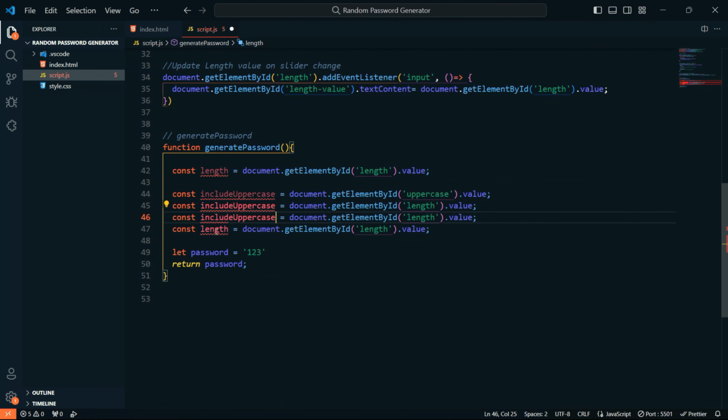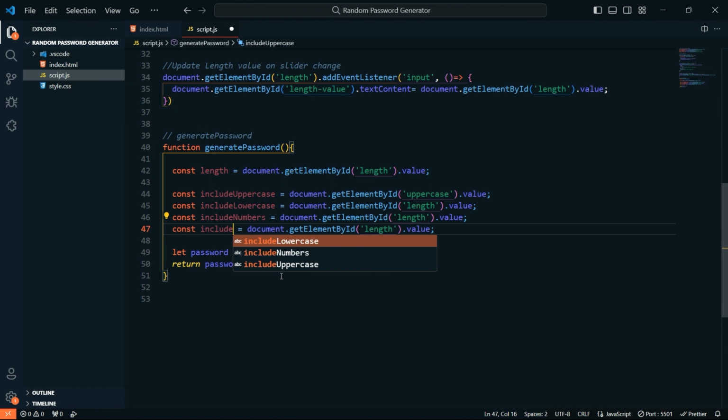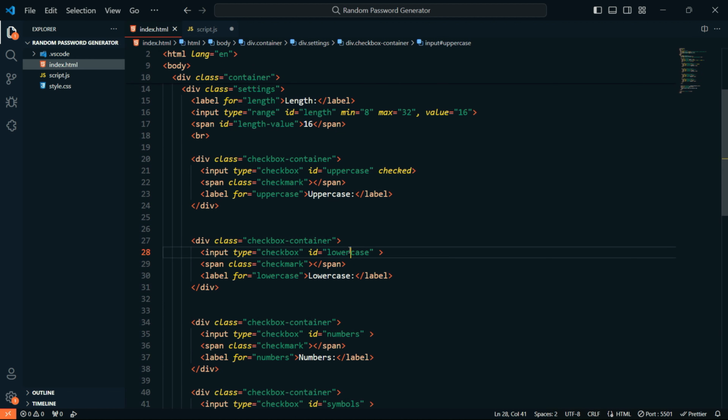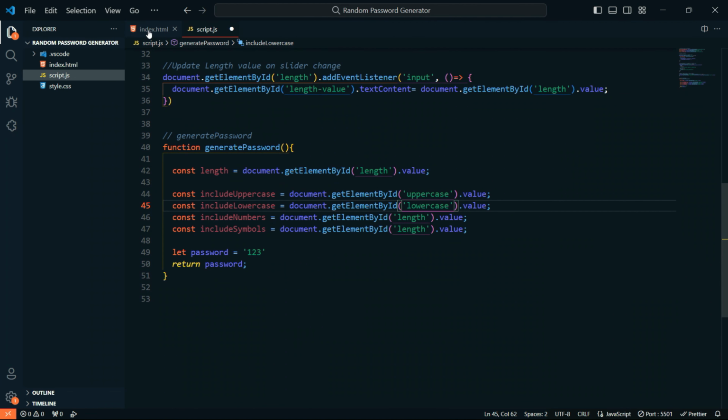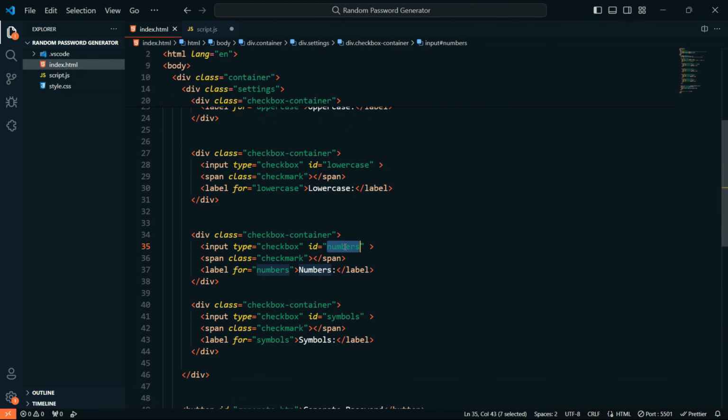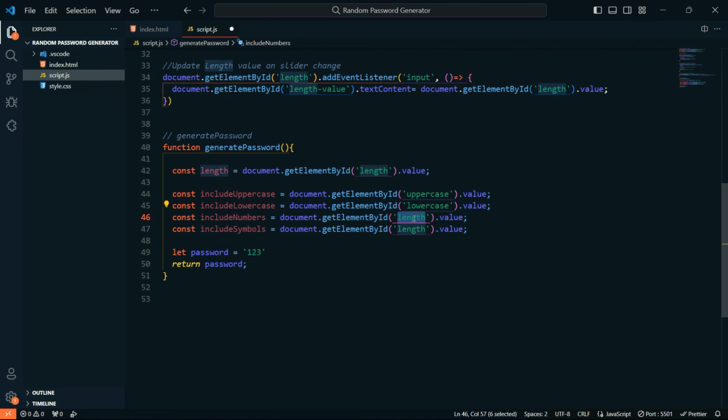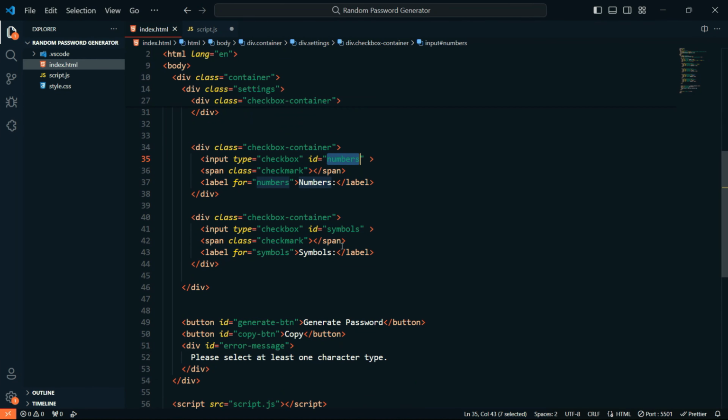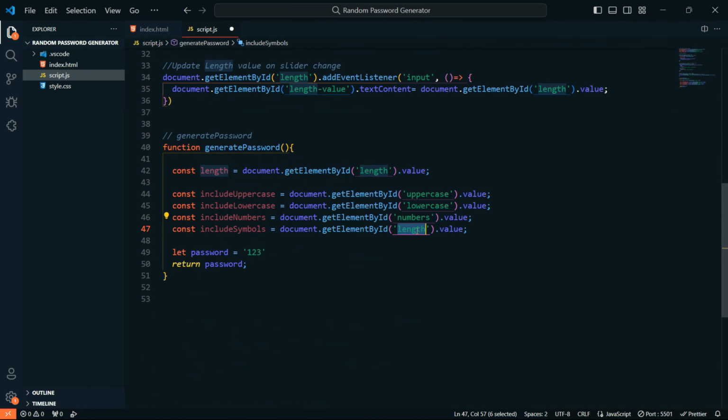Then similarly for lowercase, numbers and symbols. So let me just type const includeNumbers, includeSymbols, right? For the lowercase the id is lowercase, for the numbers we have the id numbers, and for the symbols we have the id symbols.